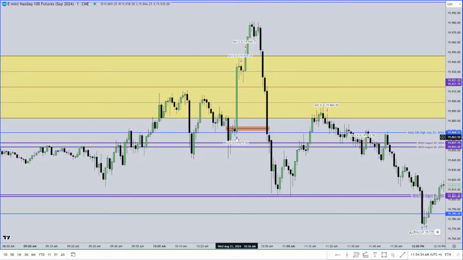If it's going to go to that level, I'm probably going to be onside, and it would have to drive up into this here. Once it takes that high out, I'm watching this wick. I want to see it trade above the consequent encroachment of that wick. And you'll see me, I'm doing the fib on this. It's taken off. Well, I knew at that time I was going to get another pyramiding opportunity. So I just had to work with it.